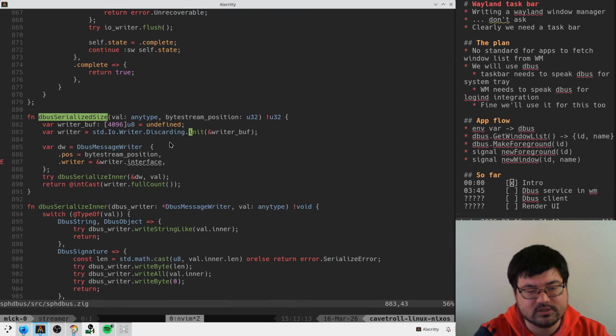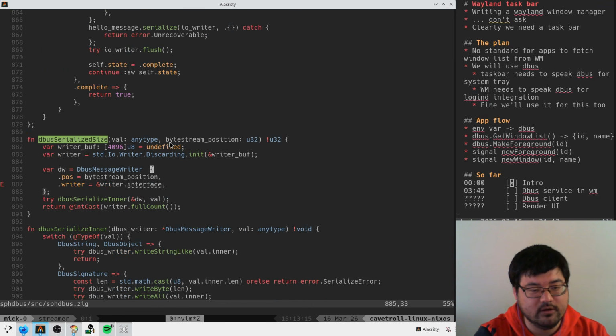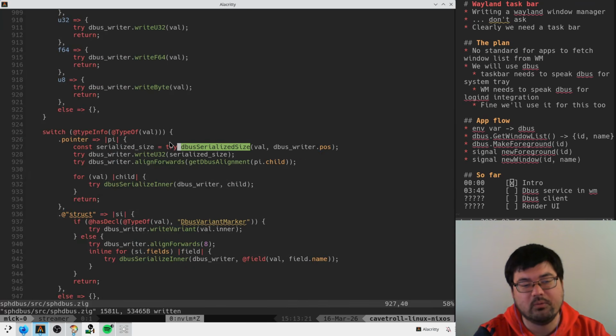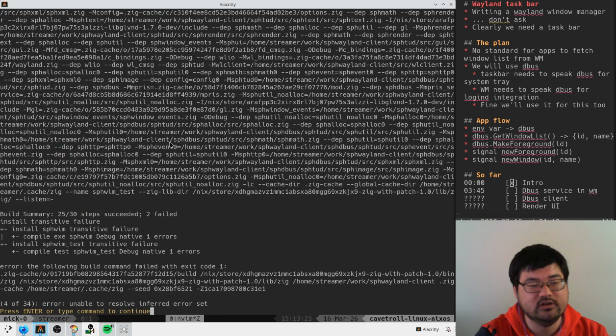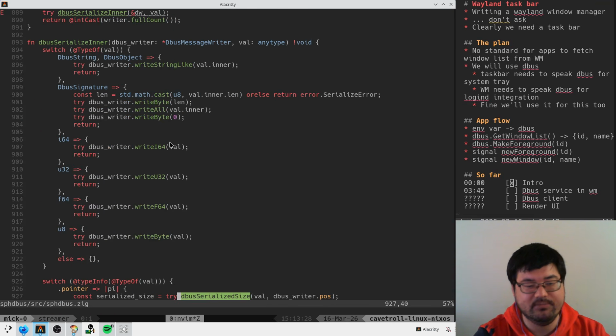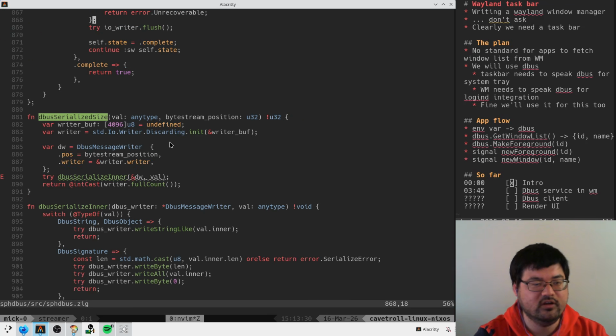What's this thing pissed about? Discarding creates a discarding, which is a writer. Millennial said skip it. I just know this one. No, I mean we're gonna immediately crash. Yeah, I mean he's like, I can't manage this error set because it's returning itself. Oh, but maybe that's okay. Wait, hold on. Any error.